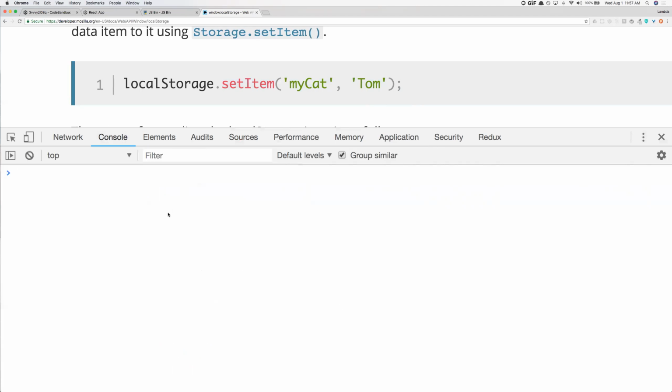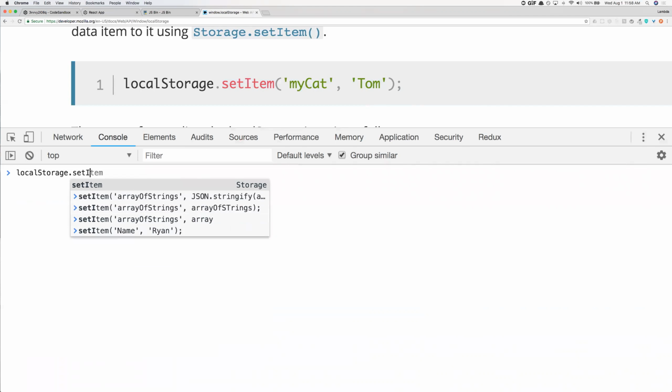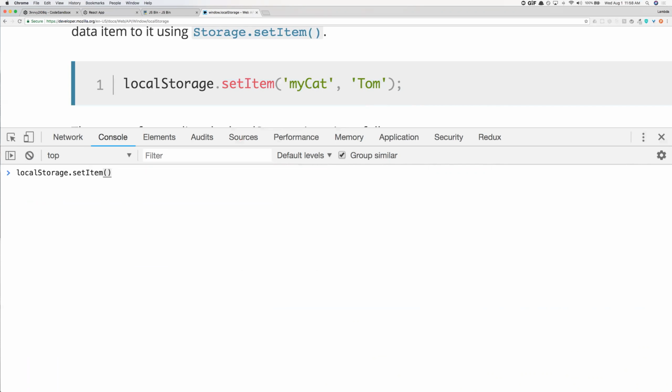But if I go to the console and I'm using the window, so you're going to be using the window when you have your React application, you can access the window directly. I can just simply type in localStorage.setItem, and I'm going to say that my item will be called name. Notice string, and then it's going to be the string Ryan as the value found at that name.